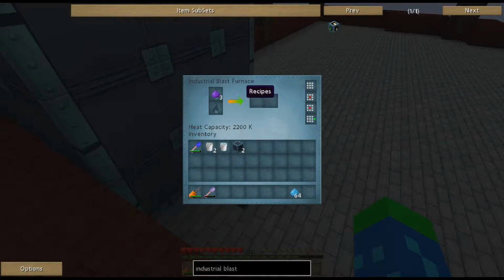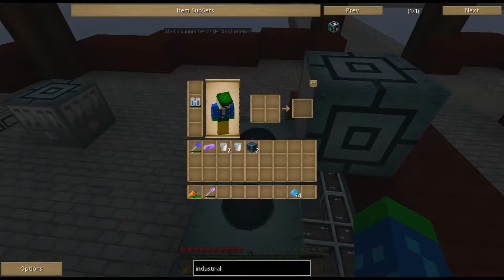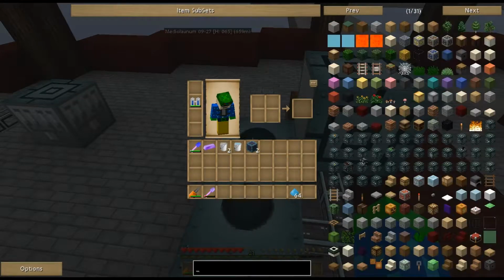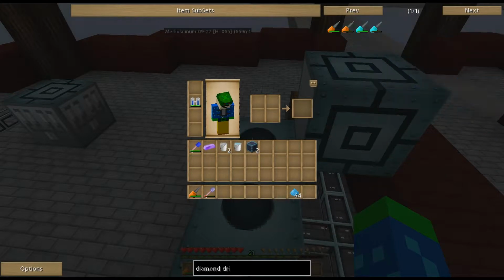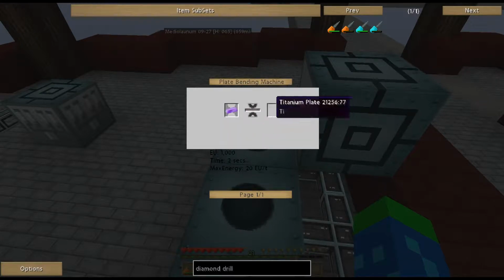And there it is. One titanium ingot. But if I check the recipe for a diamond drill, it actually requires titanium plates, but that's easy enough to do. I have a titanium ingot.